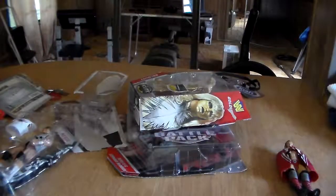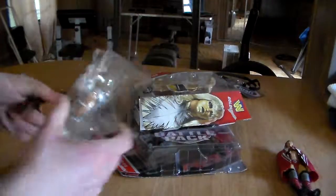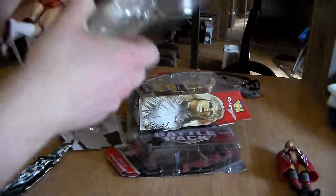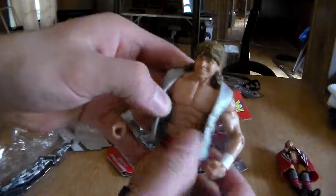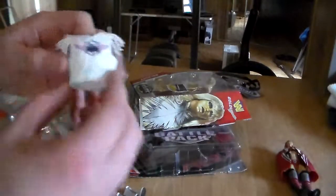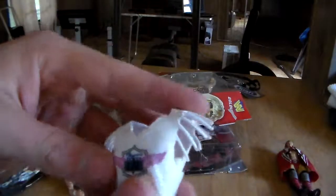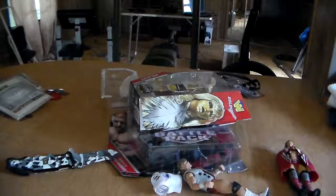There's Brian Pillman — come on dude, once I get him out of the package. He's like trying to hump the air here. Really — rubber bands, Mattel. Jesus, I'm not going to steal him, he ain't worth that much. There we go. Here he is. I like the head scan — it's fantastic. The jacket's pretty sick. People get really pissed off about the rubber jackets, but I don't mind. And he's got these weird-ass tiger boxers, and he's also got this other shirt that he can put on that also unclips, like so. That's pretty sick. Throw that package on the floor, we'll get that later.